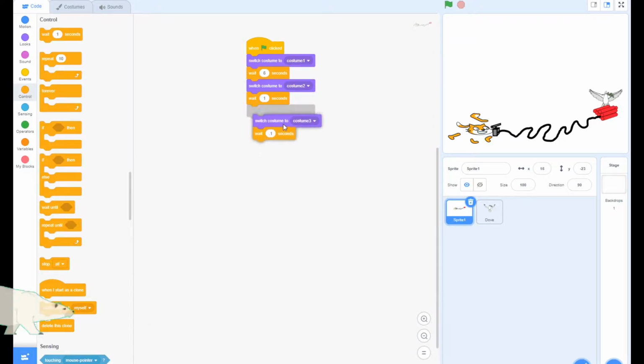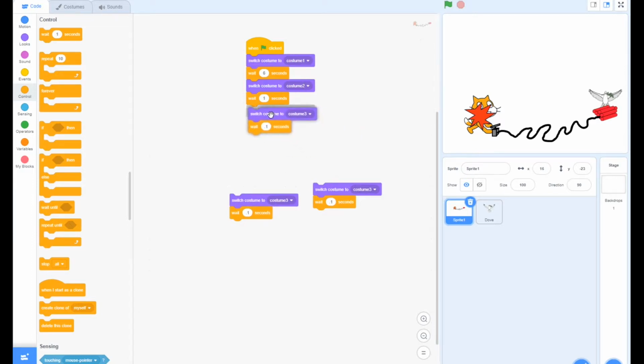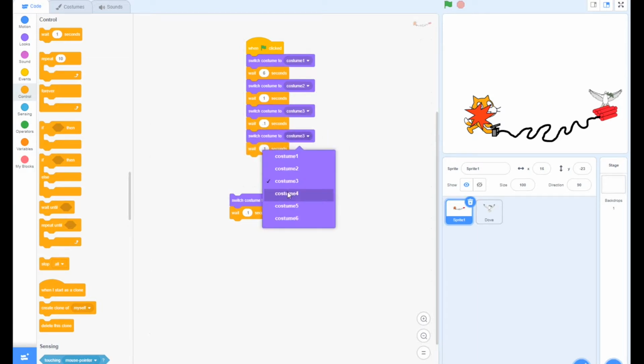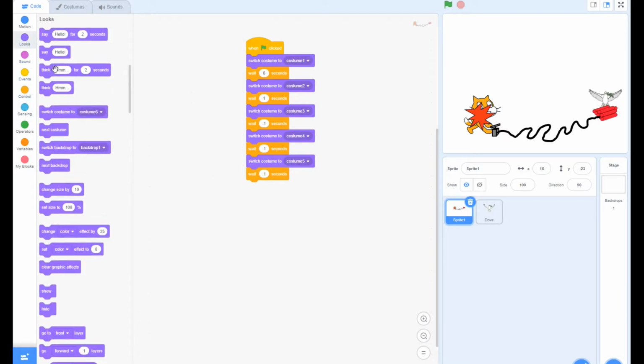And here's what I'm going to do. I'm going to duplicate this little section, these 2 blocks, because we're going to use them over and over again. We're going to costume and wait, costume, wait. So let's just duplicate it a few times. And we'll then have a costume 3 block, costume 4, a costume 5, and then you're going to watch me fumble around here for a little bit. There's costume 5, and I need one more switch costume. Of course it's under looks, but I forgot. There it is. Get it. Okay. Costume 6. Perfect.